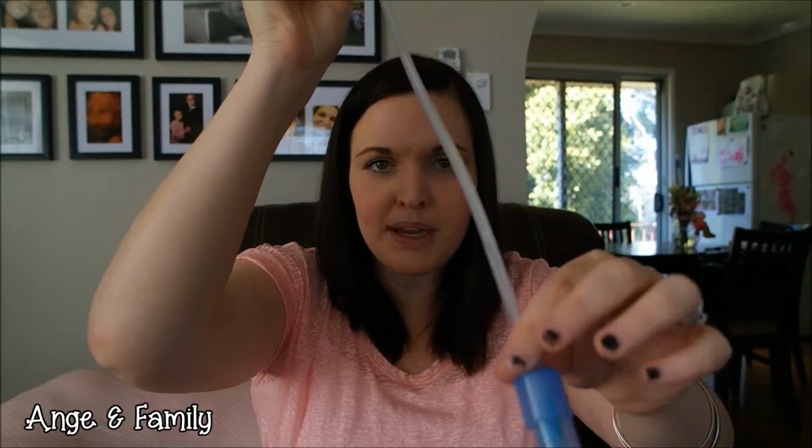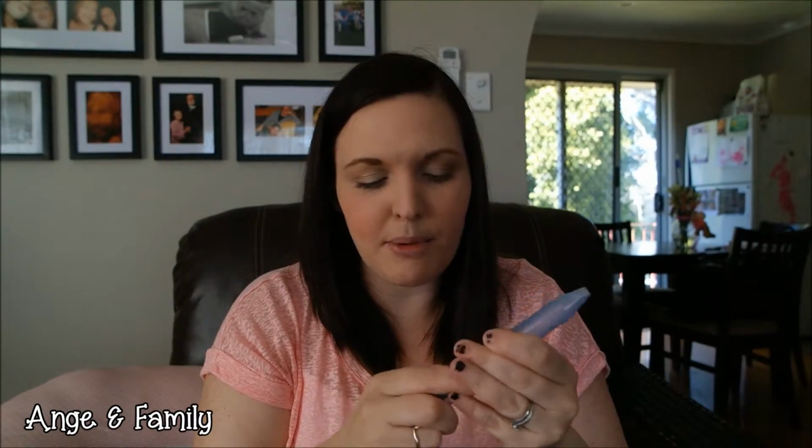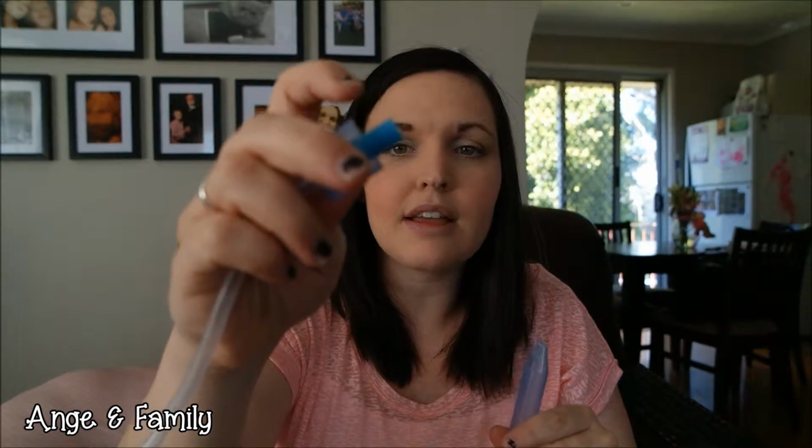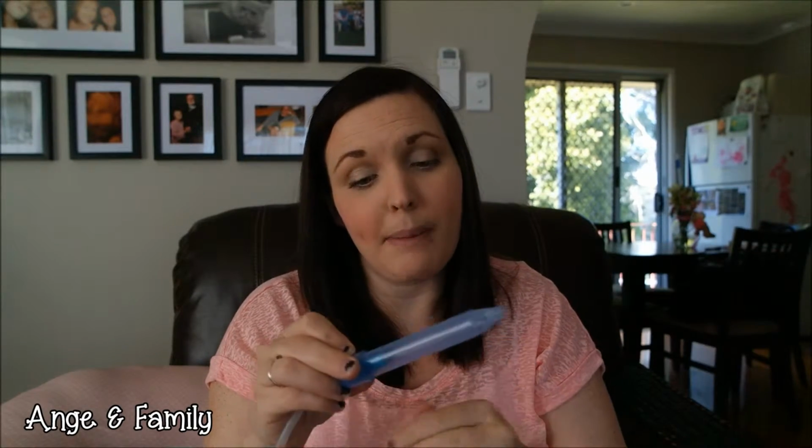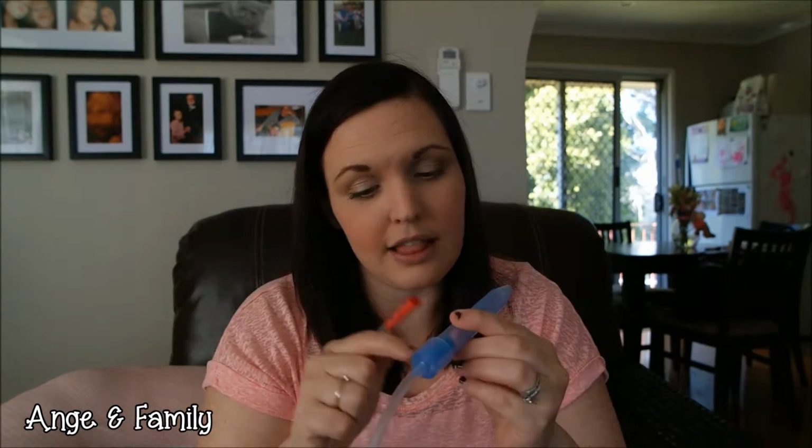So it does come in 4 parts. So it basically looks like this, and it has like a red little tubing here that this is the bit that you actually pop in your mouth and suck on. It then has this big long tubing, and it has the most important part here, which is the filter. So every time you use a snot sucker, you're meant to chuck that filter away and put the new one in. So basically that means that you don't get any snot transfer from your child into your mouth. So that's the most important part, and without it, basically it does become unhygienic. So you do need that little filter.